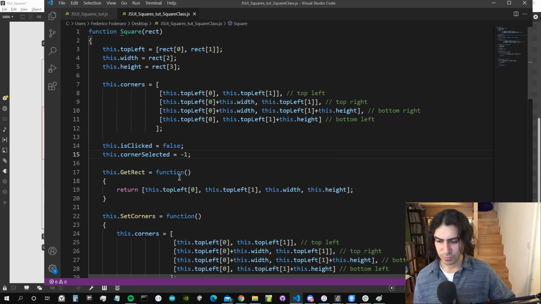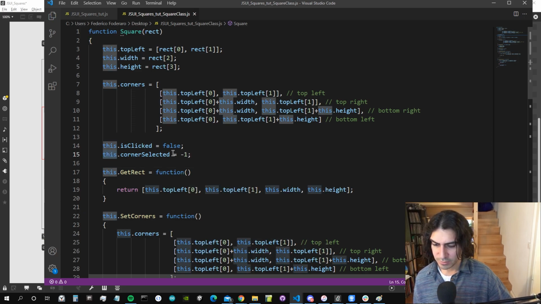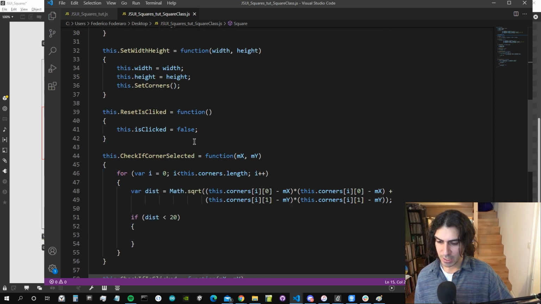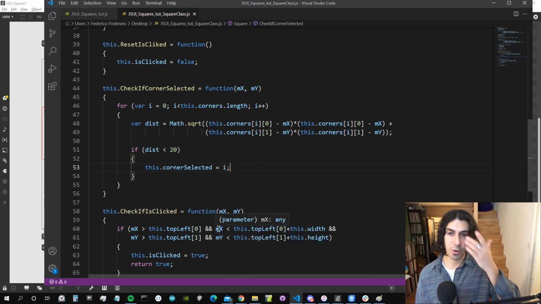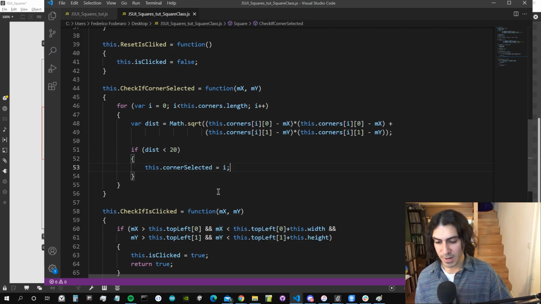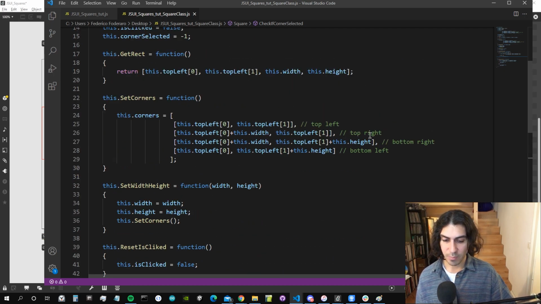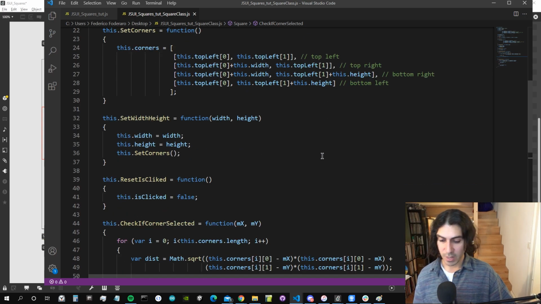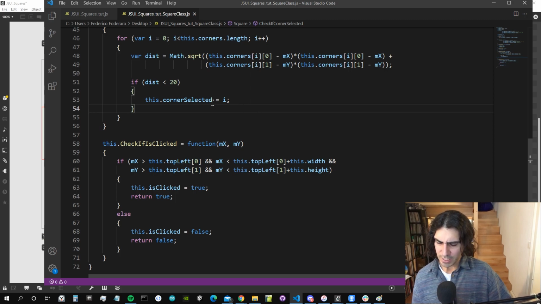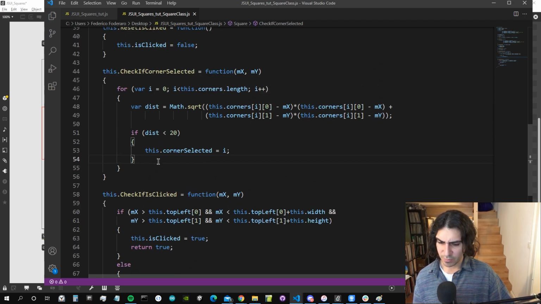By default it is -1, so it means nothing is selected. So if this corner selected is equal to i, which is the index of that corner. So i of 0 is going to be top left, i of 1 is going to be top right, i of 2 is going to be bottom right, i of 3 is going to be bottom left. So it goes in a clockwise way. Good. This corner selected equals i.